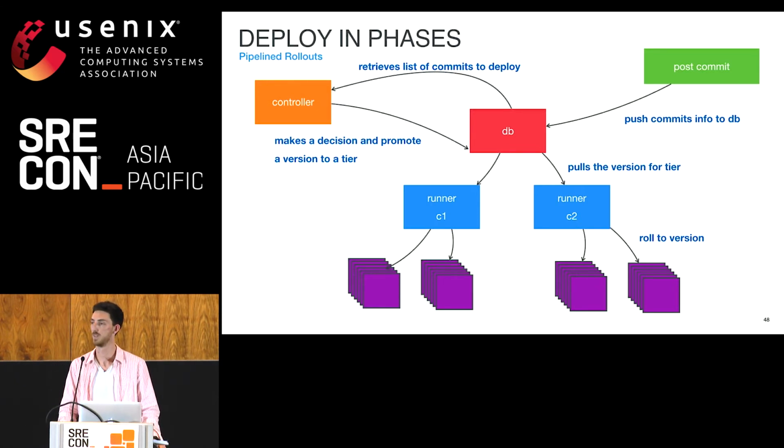Hi, Perry. Hi. I'm John from Bloomberg Tokyo. So my question to you is, simply from all these slides, I don't see any beta staging. So are you telling me that in Instagram you just deploy to prod and test there? Yes. Okay. So to be more specific, the Canary process does use live traffic.